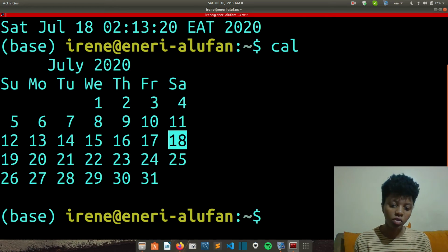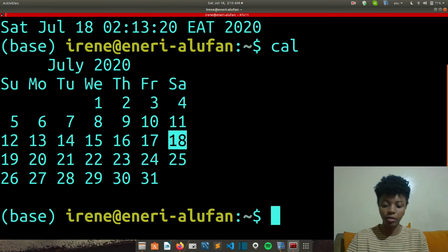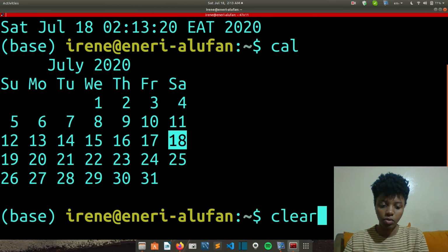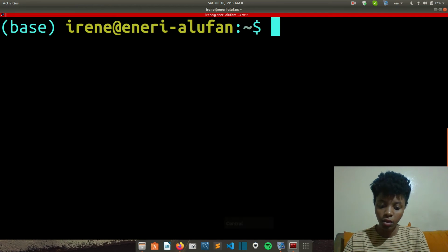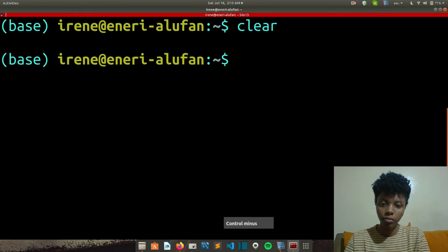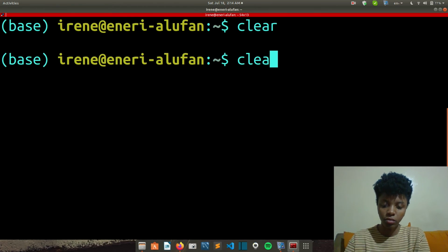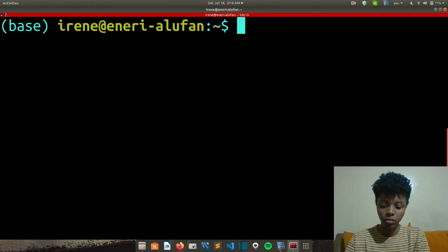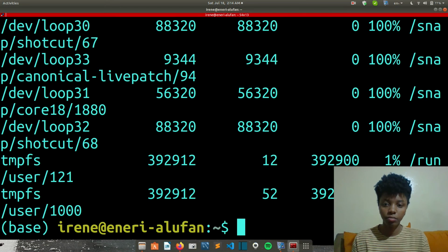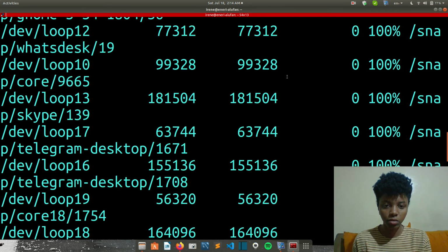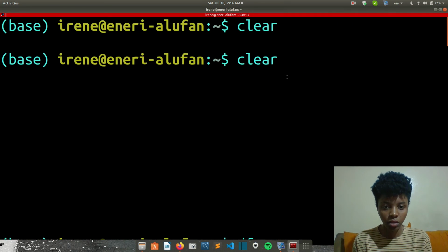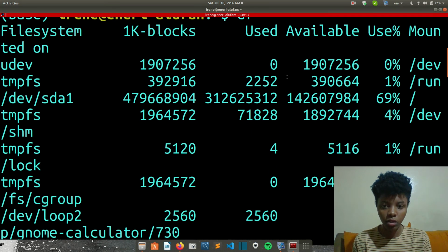We can also check the amount of free space in our disk drives using the command df. So if I clear this, this is all the information.